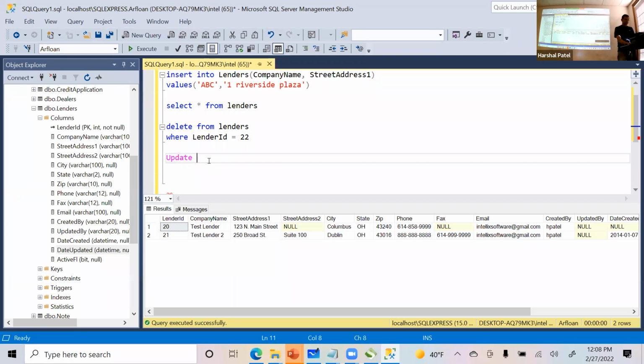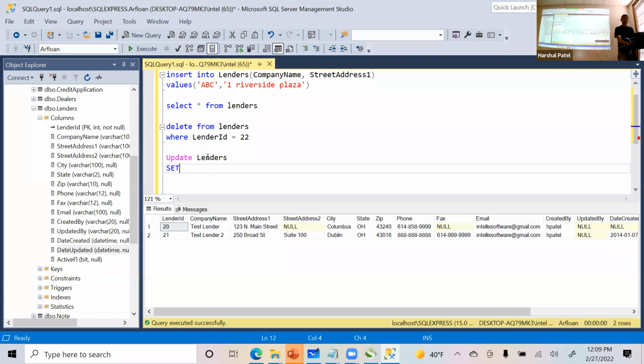So the update command. I'm going to show you update quickly. Let's say I want to update the address for lender ID 20 because I inputted the wrong thing. Now assume you don't have a user interface built. So update street address. You have to specify update what table, so you are saying lenders table.